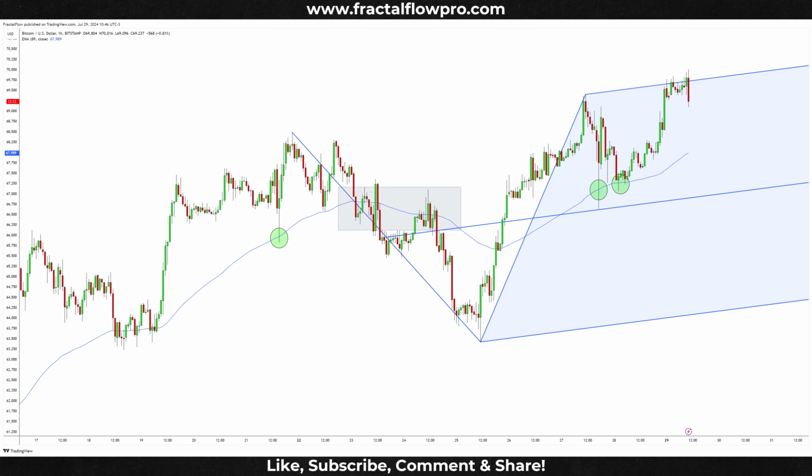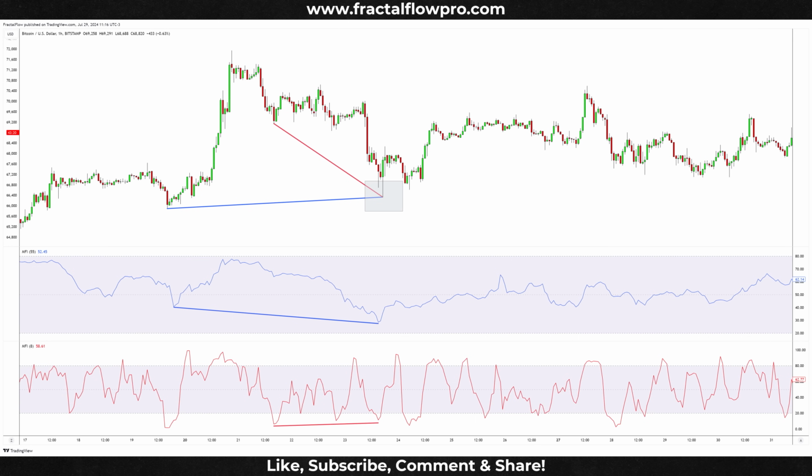Here's a cool trick you can do with divergence. In this chart, you see two money flow index indicators based on Fibonacci numbers, 8 and 55, although you could pick any relatively small and large Fib numbers. The slow MFI 55 is providing a bullish continuation divergence signal, and at the same time, the fast MFI 8 is providing a bullish reversal divergence signal.